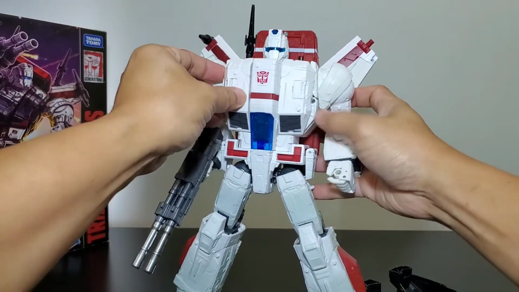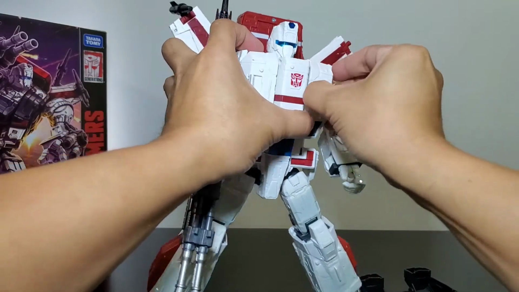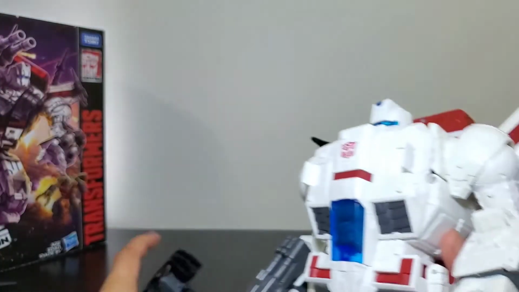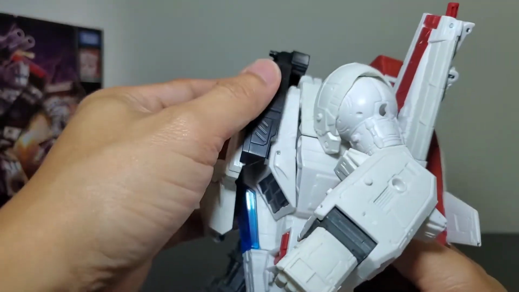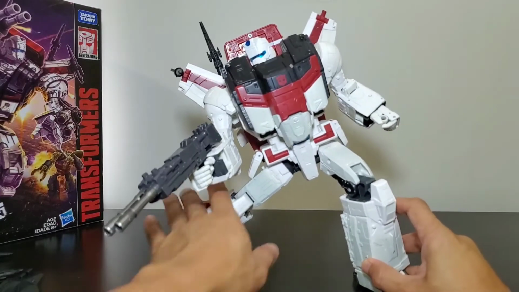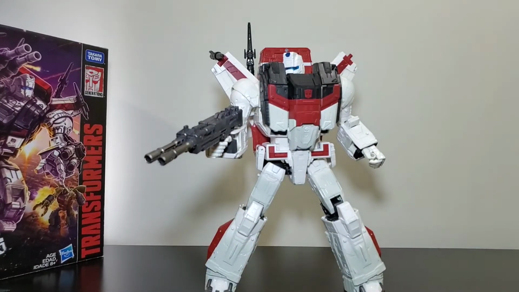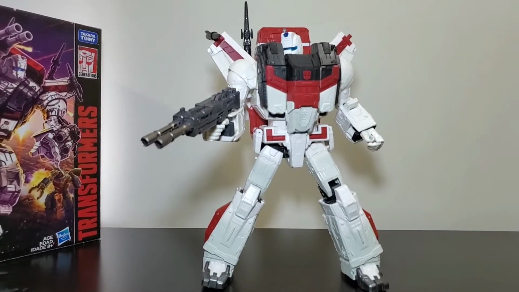And then these chest armor, there's slots over here, which on the front of his chest you pull out these two tabs, and they really tab in really securely when you put them on. So you just line it up and you tab it onto his chest. Now we've got Jetfire all armored up and really looking awesome. As you can see here, those tabs and those ankle rocker joints really work awesome.